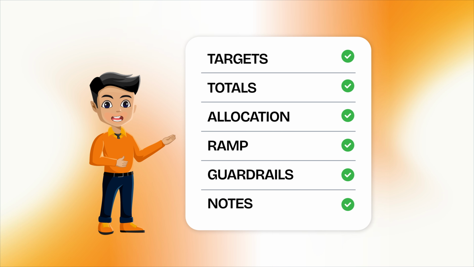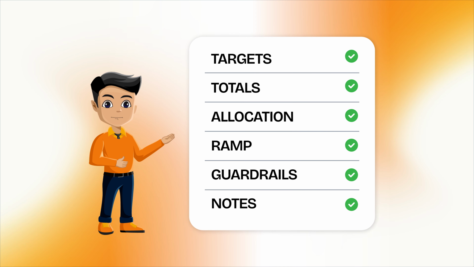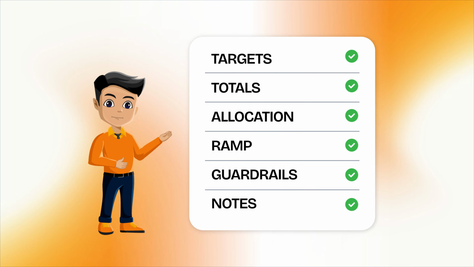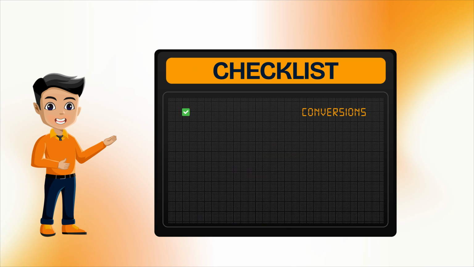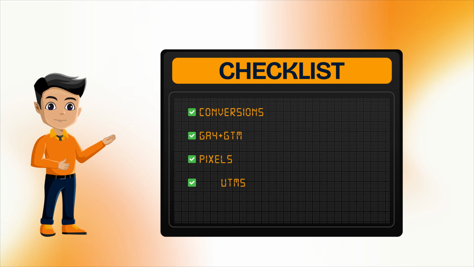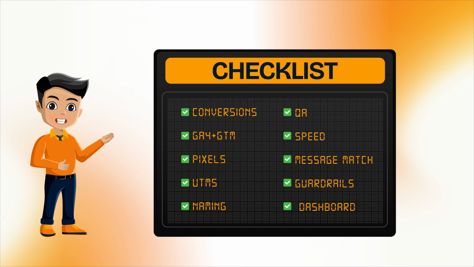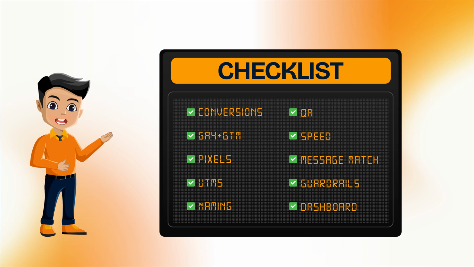Set the budget by math, enforce it with guardrails, and let performance earn increases. That's how you fund growth without lighting money on fire. Time to launch and measure like a pro. We're going live with a clean setup, a tight cadence, and clear decisions baked in. Open your checklist and follow along.